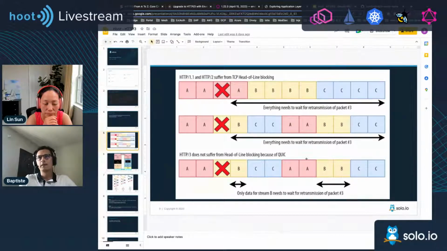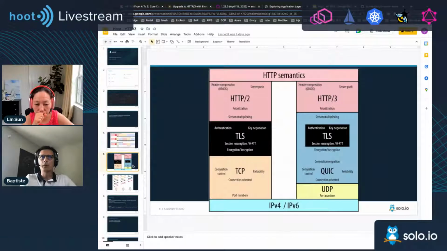This is something that Google again wanted to fix with a new protocol called QUIC. What's really new with this protocol is that it runs on top of UDP. Most of our applications run on top of TCP, then there is the TLS layer and then the application layer.